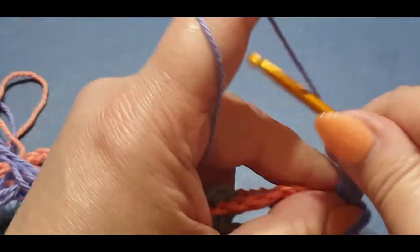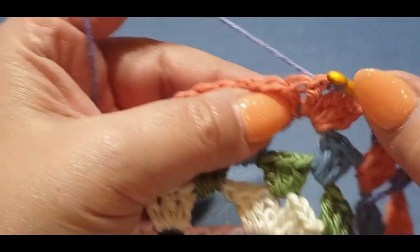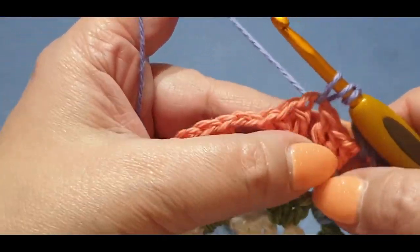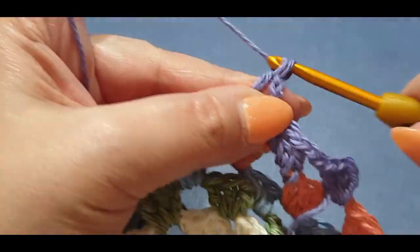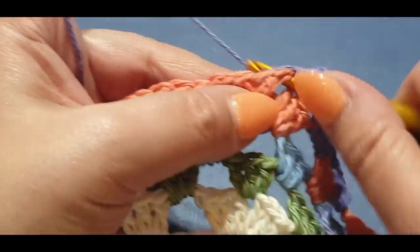Chain one and two, and again, except now you're going to put it in that single space right there between the double cluster set, you're going to put three double crochets. One, two, and three.